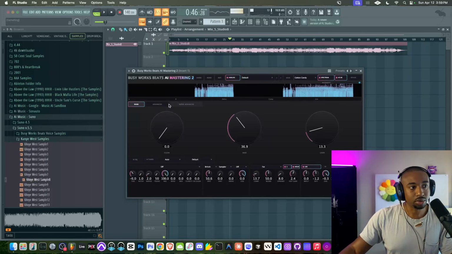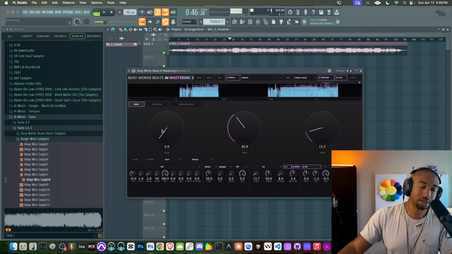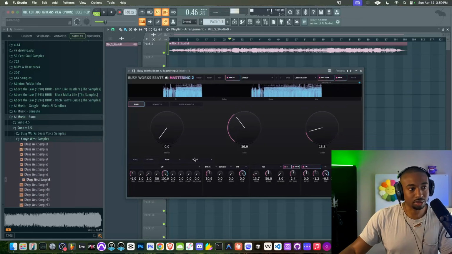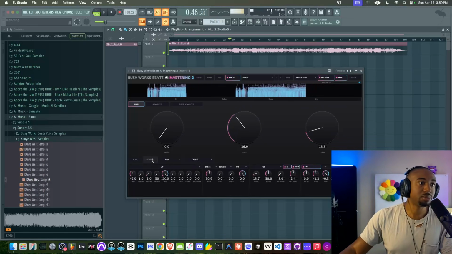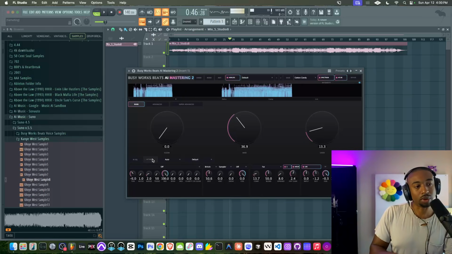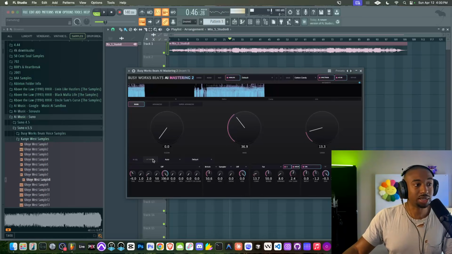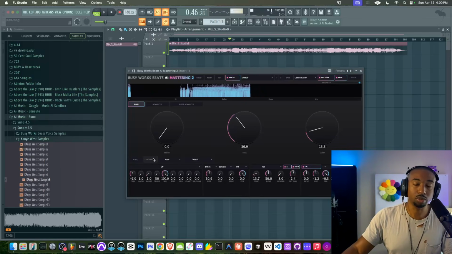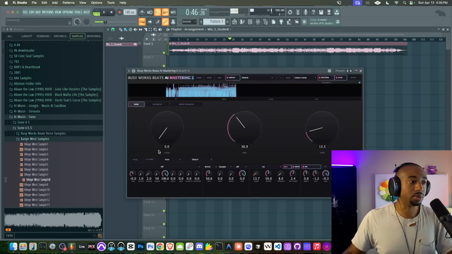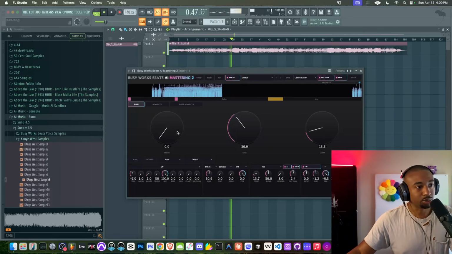Now, we might not need to use the EQ move and the clean knob, so this is where you guys can create your own style. Now, the AI tamer is specifically built for AI music. I wouldn't recommend it on human-made stuff unless it's really badly recorded, but you guys can mess with this if your song just has too much AI-ness in it. Just turn that on. It will get rid of a lot of those buildups.